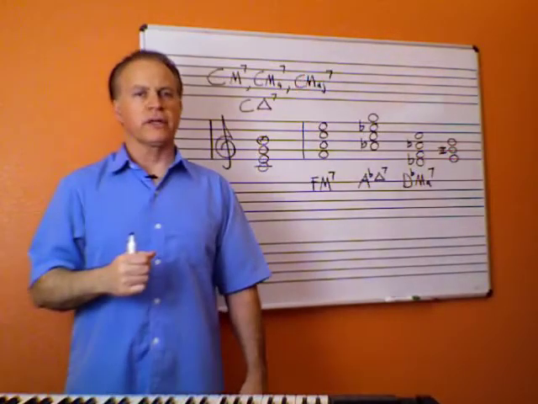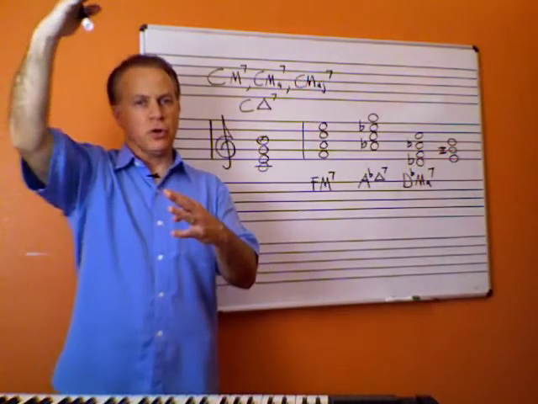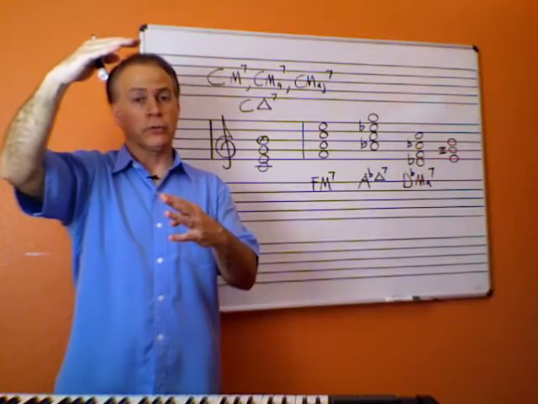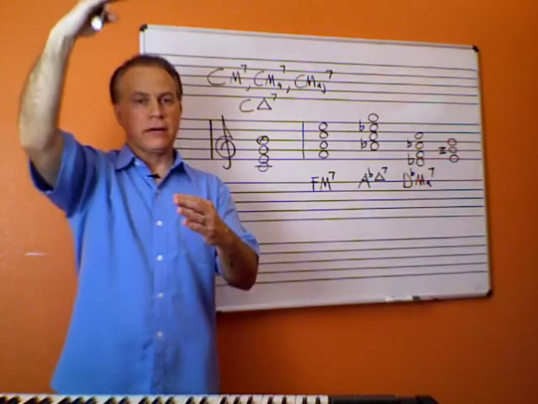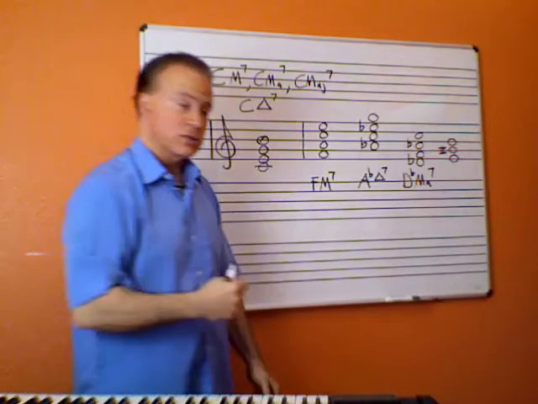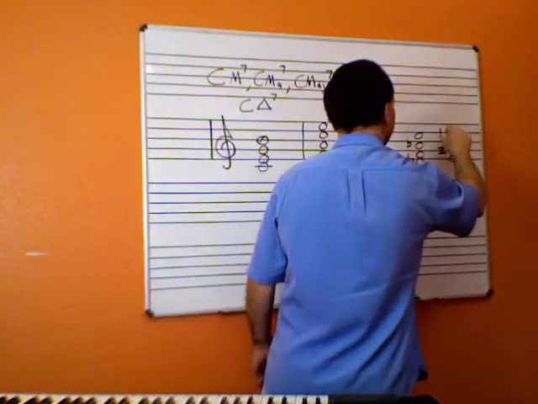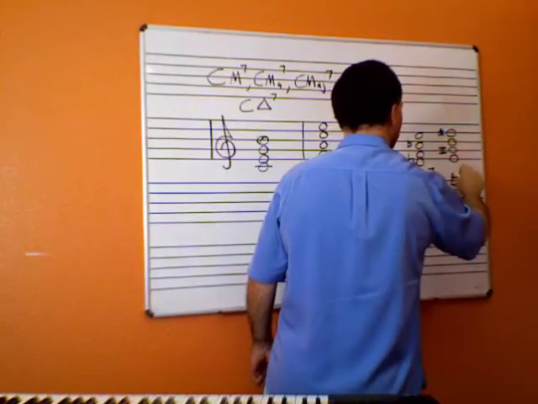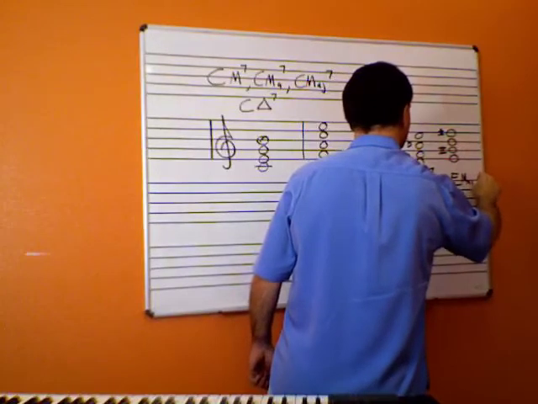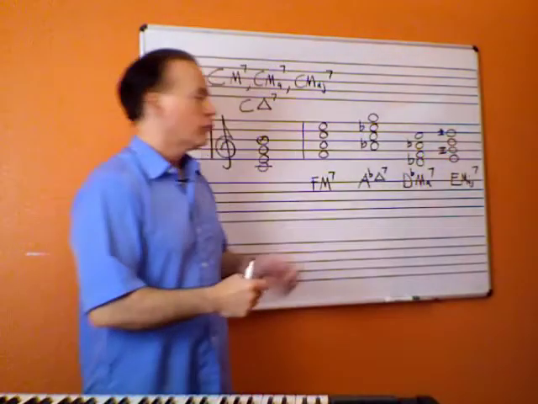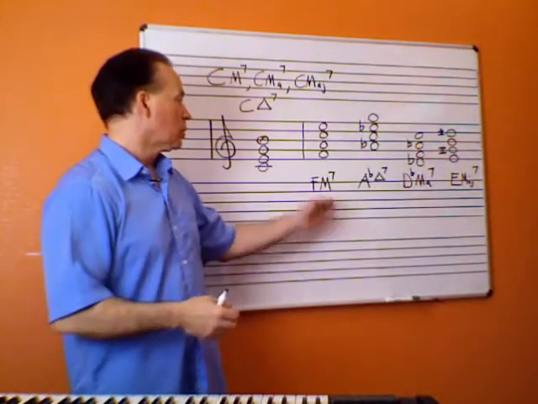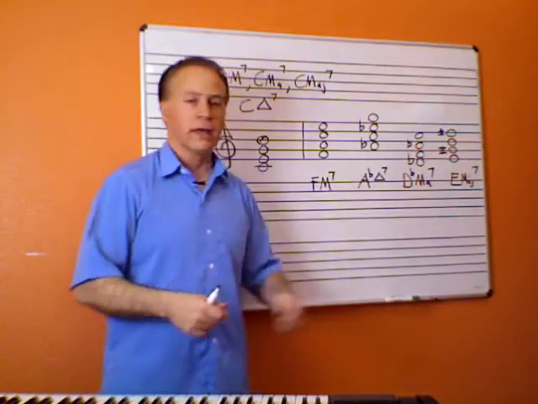Another way to think about that major 7th is that the major 7th is always a half step below the root of the chord. So E down a half step is a D sharp, so we're going to stick a D sharp up on top. And that gives you our E major 7th. There are 4 different ways to write that same chord symbol: large M, triangle, MA, and MAJ.